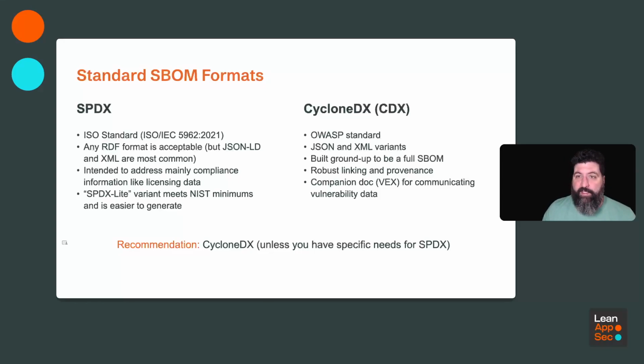It's an OWASP managed standard. It does have governance around it, but that governance is a lot more lightweight. It's a lot more kind of internet standards type process, right? It too has JSON and XML variants, so you can communicate in the file format of your choice. And it was built ground up to be an SBOM, which has some advantages, right?